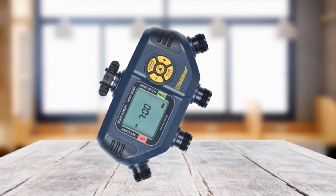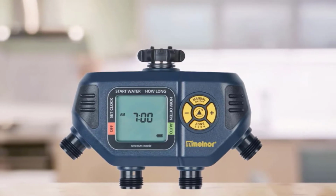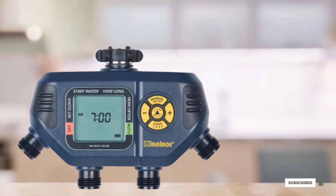This isn't as tech-savvy as the prior 4-zone controller we'd reviewed, but it's more reliable in the long term. Just set it and let it go. It'll handle everything on its own.